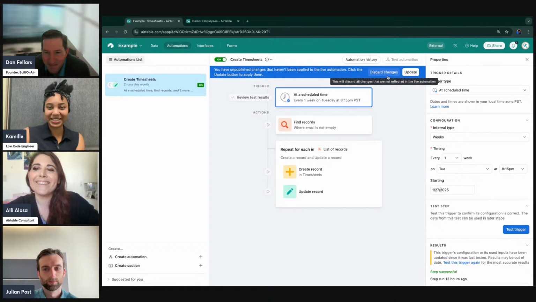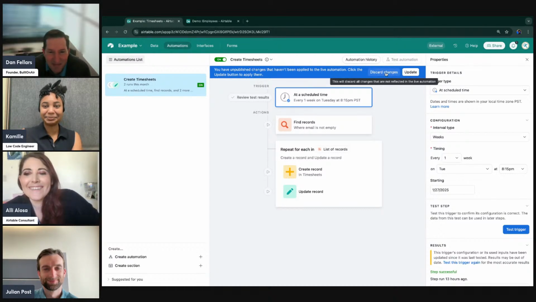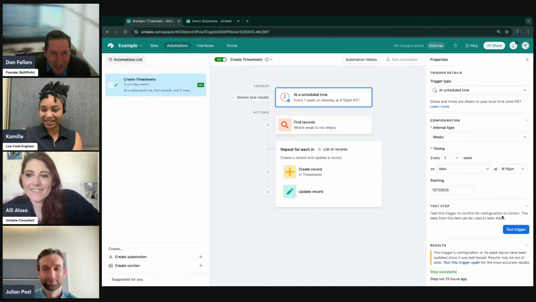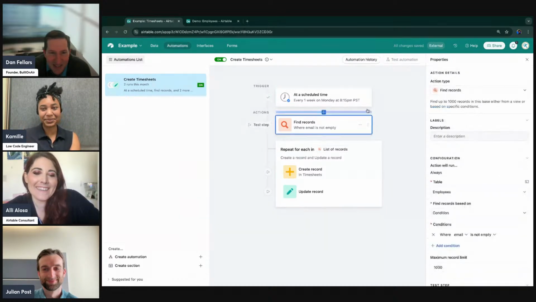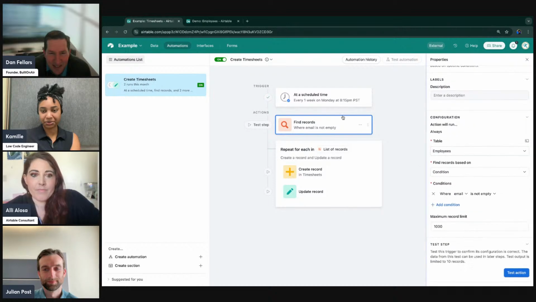No, I ruined it. You can. Okay, pivot. I would do test automation maybe because there's a multiple sort of step action. It won't let me. So I'm going to run this for one person and we'll see how it goes.